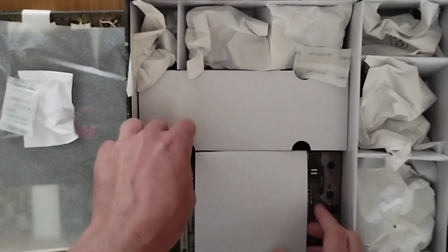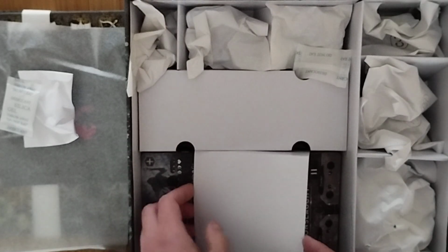So I don't know how I want to get everything out of here. This looks like it all sort of stays in place. I think you can just kind of nick these out like this, so that's quite effective.